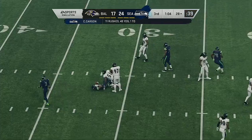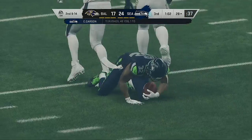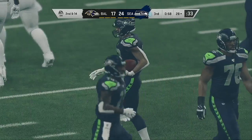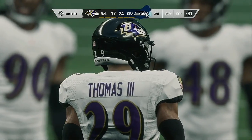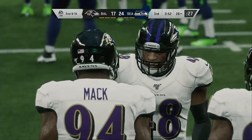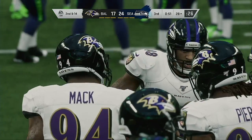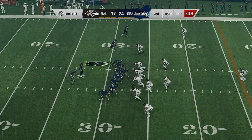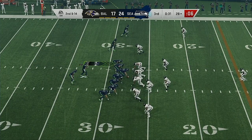Now a first down run is sniffed out from the start as he'll drop him for a loss of four. It's a loss of four on the first down play. Came out in a power set, but that only served to put more men in the box. And guess what? If you're going to do that, you've got to win up front, right? Your offensive guys have got to beat the defenders. They lost all leverage on that play.